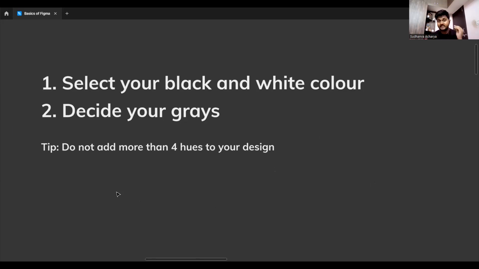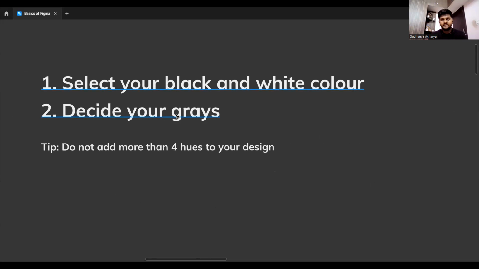For UI designs, you need to select your color, and then you need to select your blacks and whites. Simple, done. You select a brand color, and then your whites and blacks. That is how you create a consistent looking color palette. When you select blacks and whites, obviously you'll get grays.